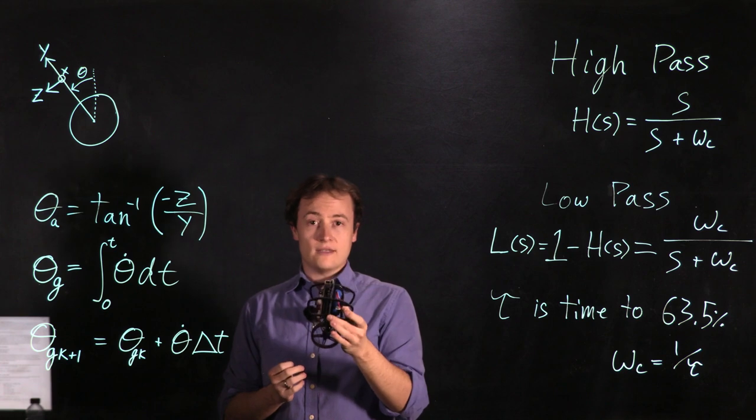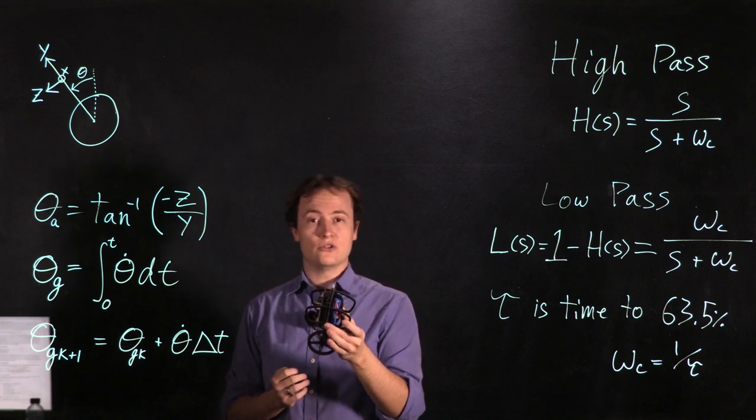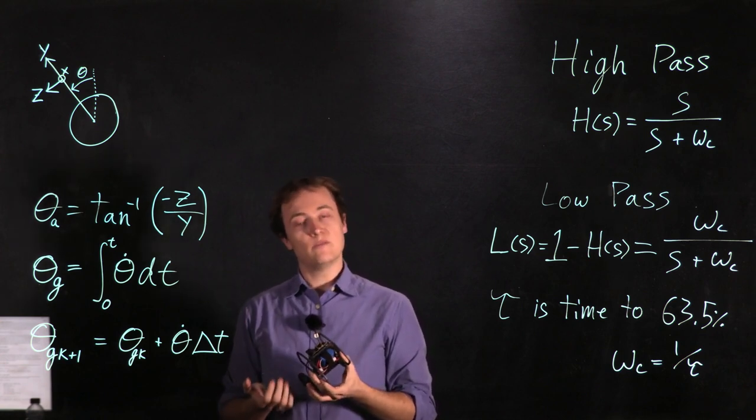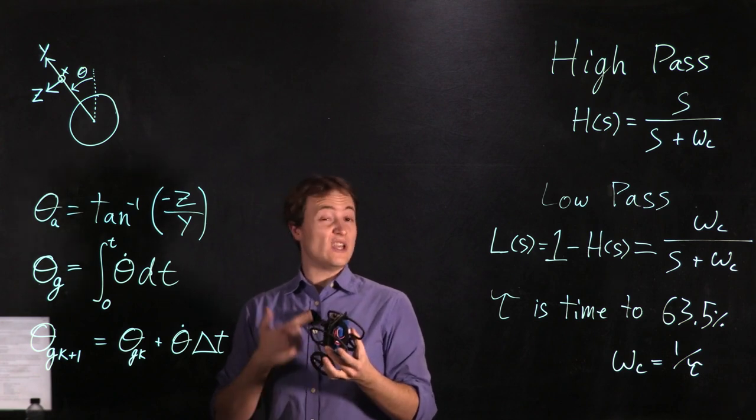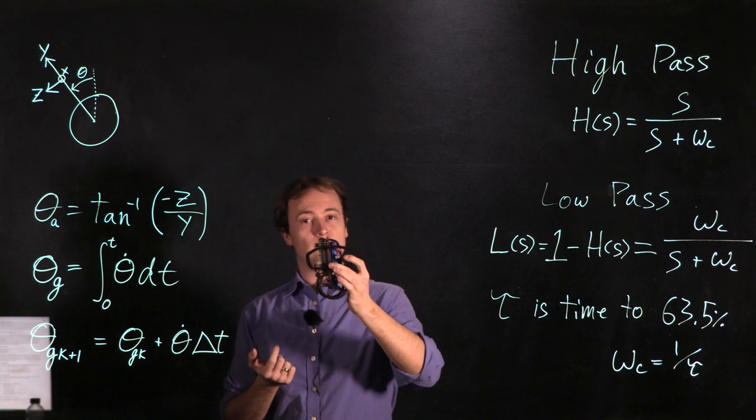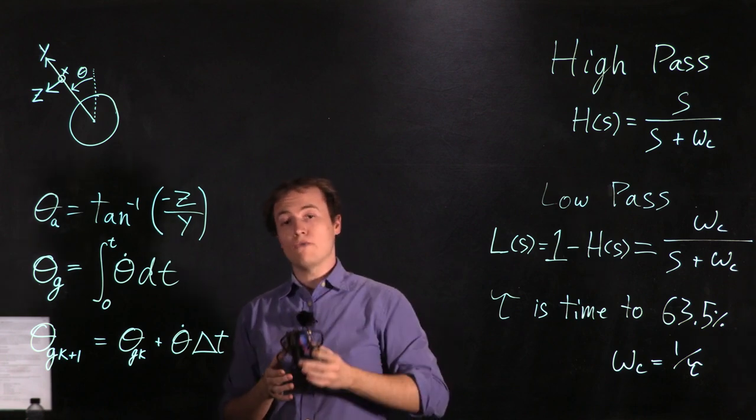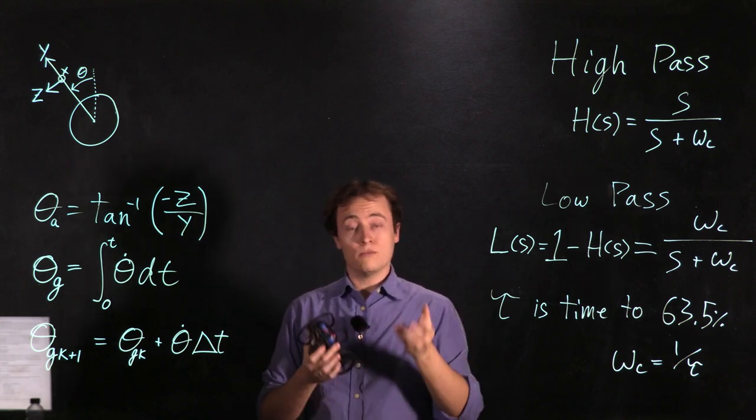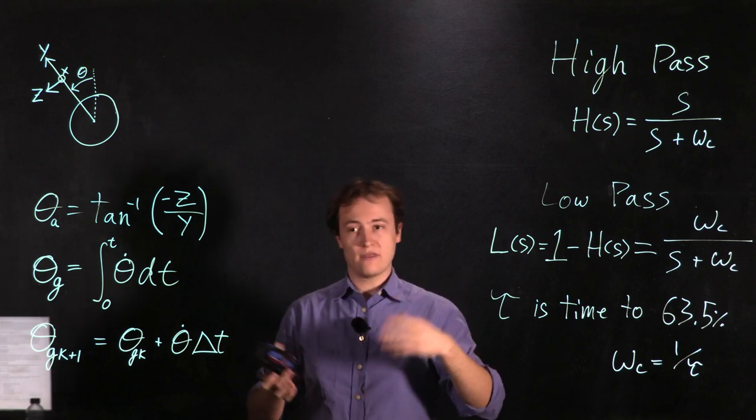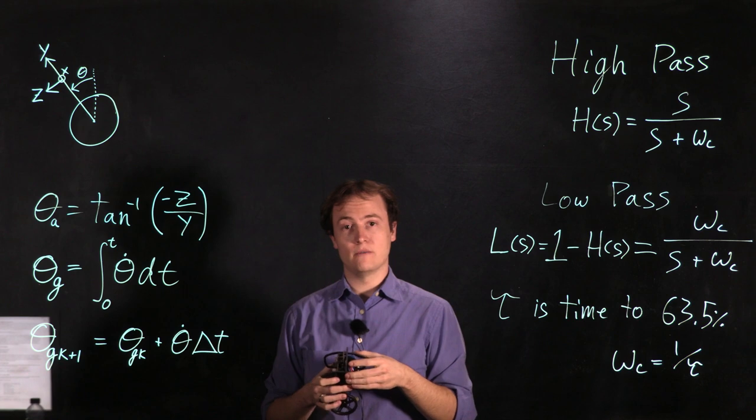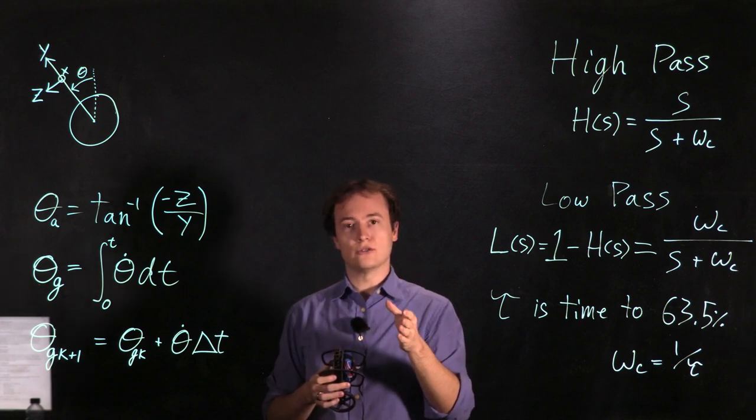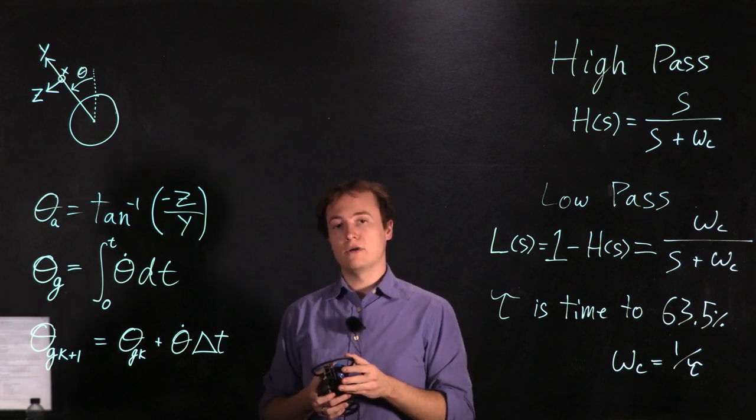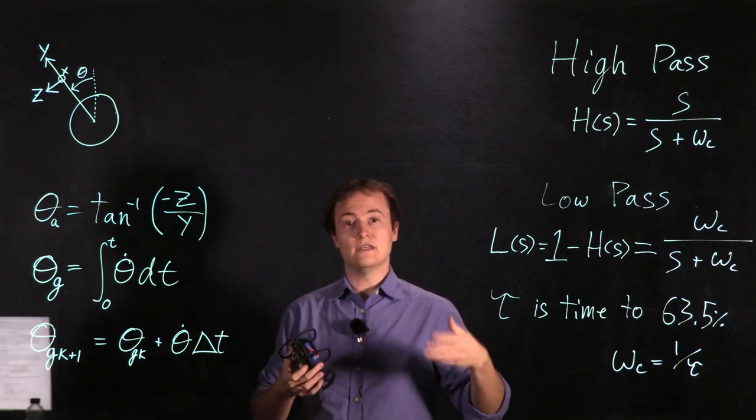Now the issue with this is that now we have drift due to the gyro. The gyroscope is surprisingly accurate across all frequencies except that it typically has a steady state error by which it thinks that it is constantly moving very very slowly and it's very hard to correct for this through generic calibration techniques because as the sensor warms up or cools down moving from one room to another or simply after being turned on for a long period of time that steady state error actually changes and so we have to have a more dynamic and real-time way of correcting for that steady state error as opposed to simply calibrating it continuously throughout use.